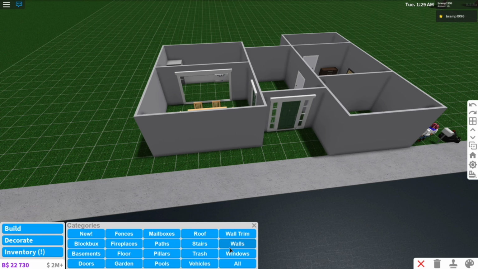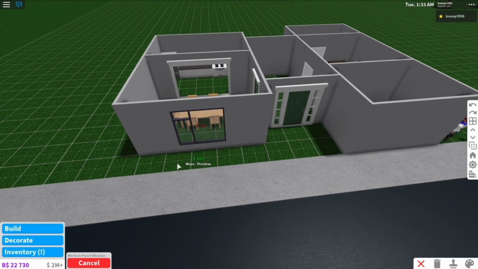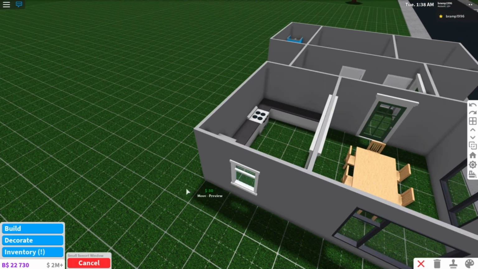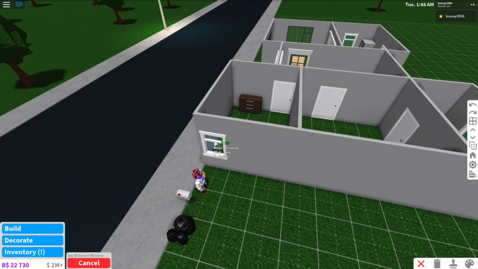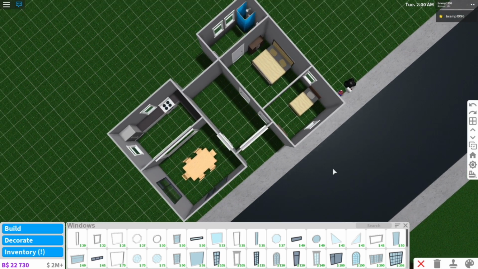And then we can start by adding in some windows. So I do want a big window right here in the dining area, and I'm gonna put one on the side as well. And then in the kitchen, I'm gonna go for smaller windows. Same with the bathroom. And then in the bedrooms, I'm gonna go for smaller windows as well. And as you can see, this house is already a lot more space sufficient.